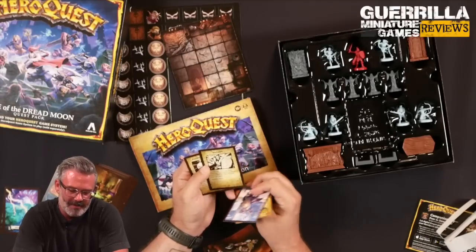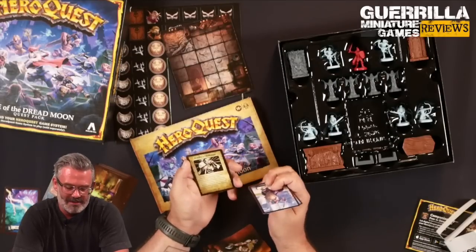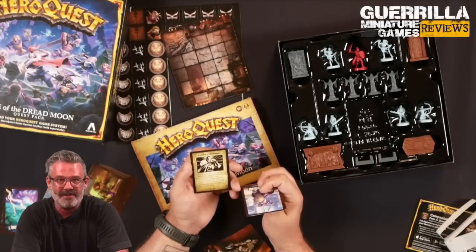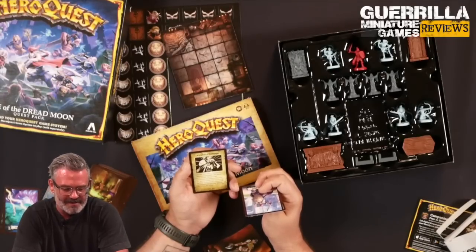Stalwart: use this skill when your body points are reduced to 0, instead of reducing to 1, once per game. So you have like a damage shrug once per game. And then Knight's Challenge: use this skill when a wandering monster is revealed in the same room as you. You are now considered the treasure searcher for the encounter. So someone else reveals one while searching for treasure, you jump in and fight the monster instead, and the monster's placed next to you instead.